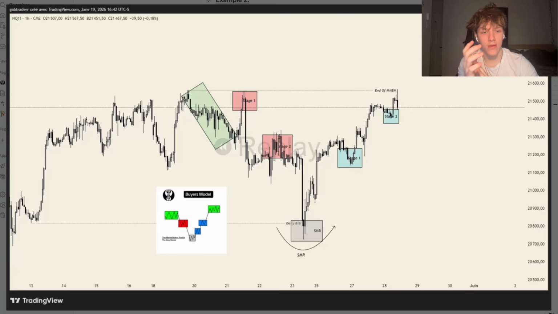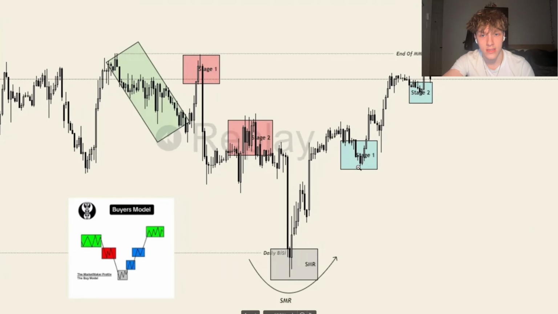You have the daily market maker buy model currently on the higher time frame, and once we reach the daily BC, we have a 1 hour market maker buy model, meaning the distribution will be even stronger because it's sponsored by the higher time frame. So now I didn't do an example, but you can probably go inside of the stage 1 and see something on the, I don't know, maybe 15-minute, 5-minute time frame. And this is exactly what I'm trying to trade every single day.